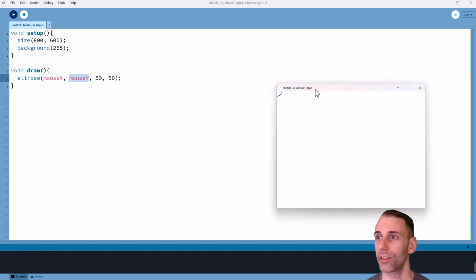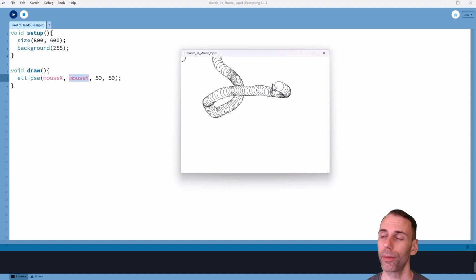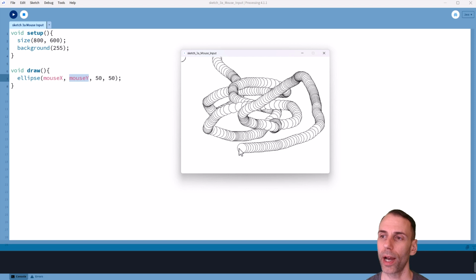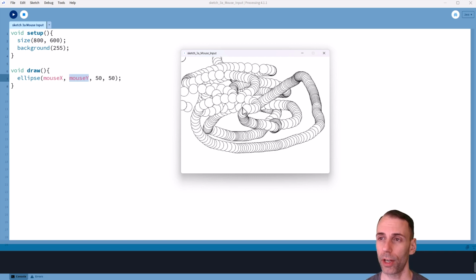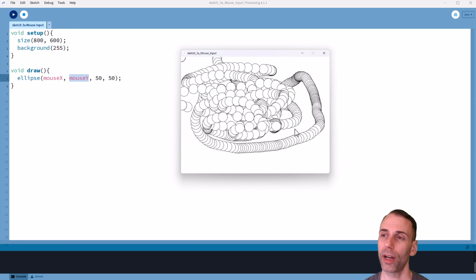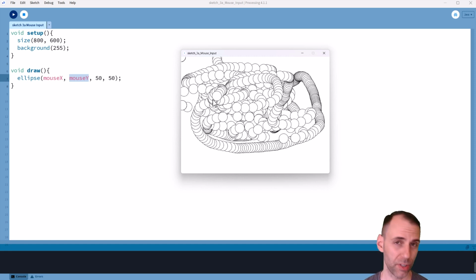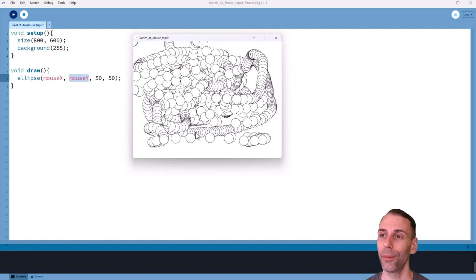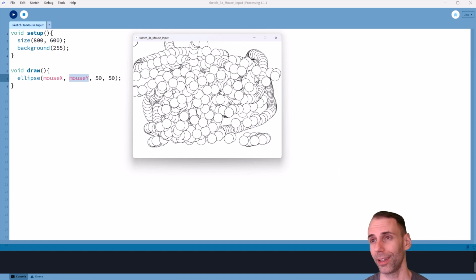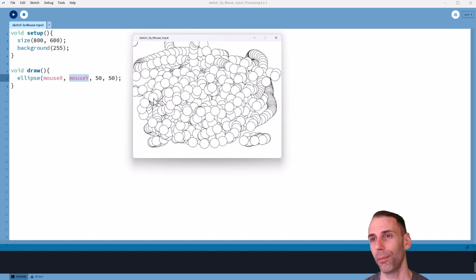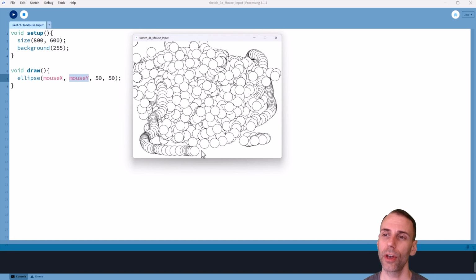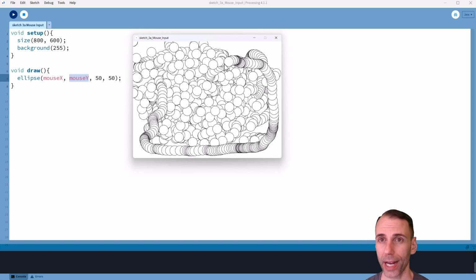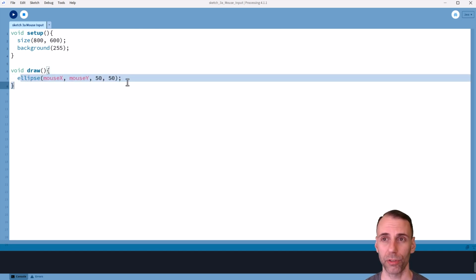Let's run this. And this is going to be pretty cool. All right, look what happens. I keep drawing wherever my X and Y position for my mouse are located. It draws an ellipse. But notice there's a problem here. Every single ellipse it's ever drawn is recorded and kept on the canvas. And this actually looks pretty cool, I'll be honest with you. And if you move it faster, there's a bit of missing the coordinates. But notice that it's never wiped the background clean, because the only thing I'm doing in my draw function is drawing ellipses continuously.